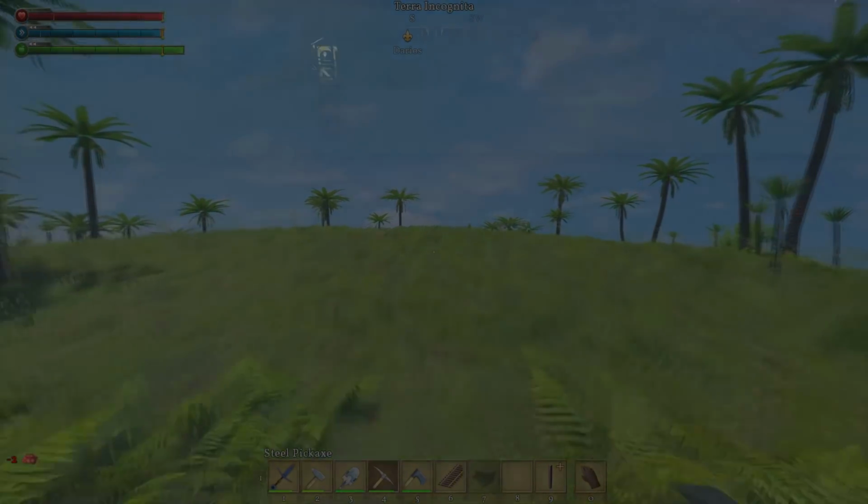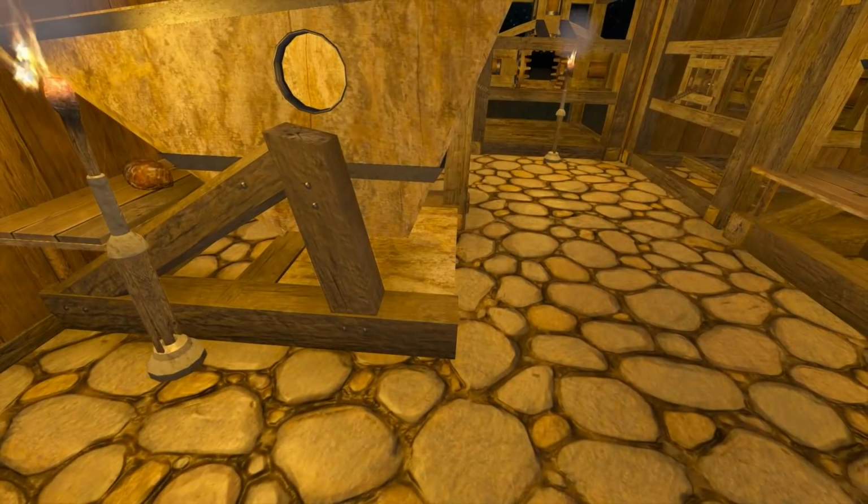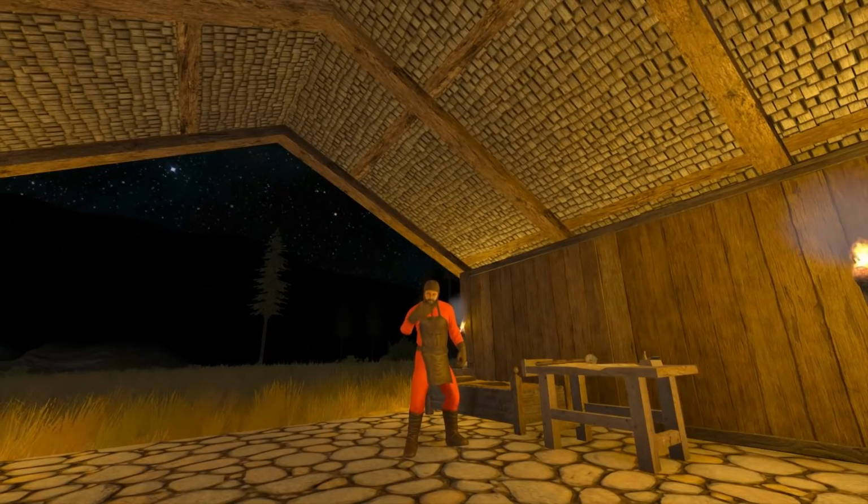You may have noted, oh, and then towards the end, when I gathered all that material, it's nighttime when I get back. So I'm gonna go up to the ore crusher real quick and crush my ores. First, got to put up the sail. And unfortunately, the ore crusher is not something that can double ores, silver ores.